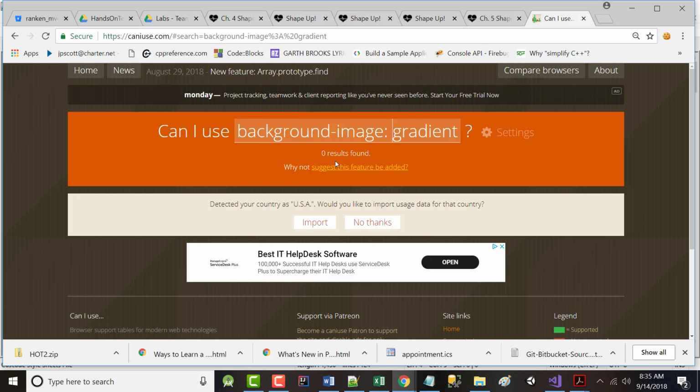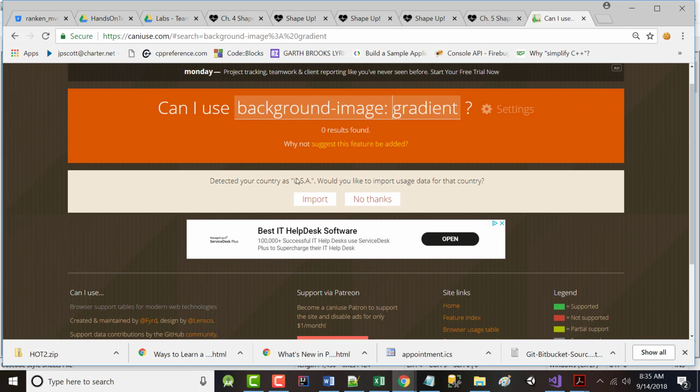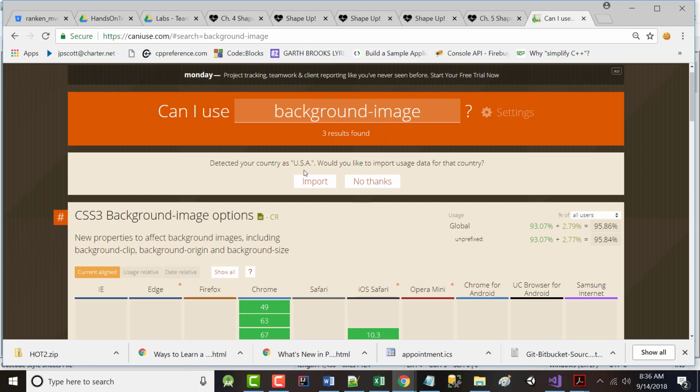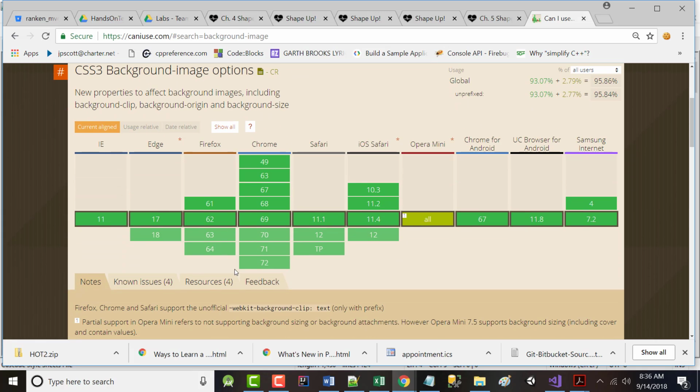I don't know if it'll find, 0 results. Sometimes you have to be really weird the way you have to specify things in here. Try that. Doesn't like that either. All right, there's background image. And as far as I can tell, it is pretty darn well supported.